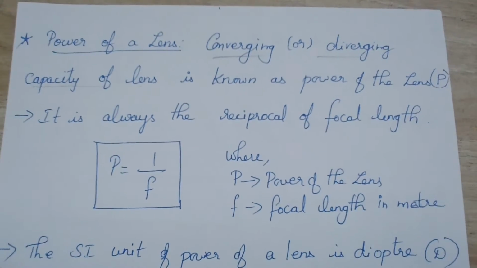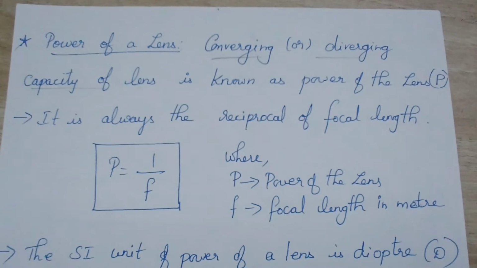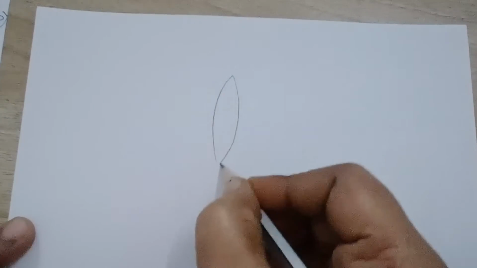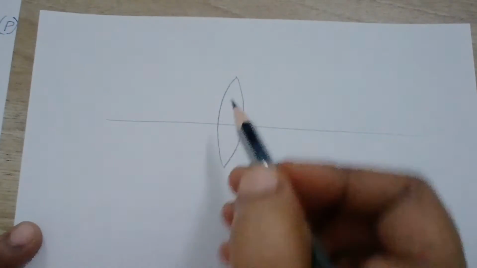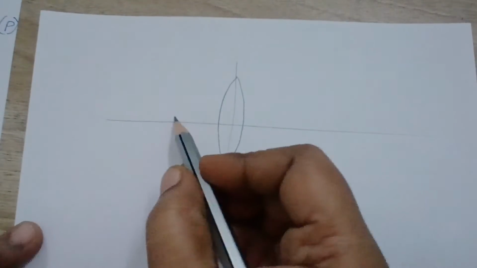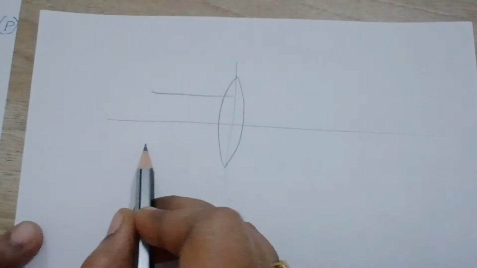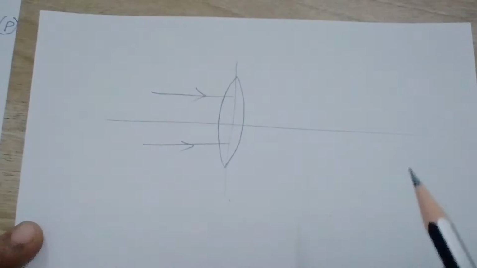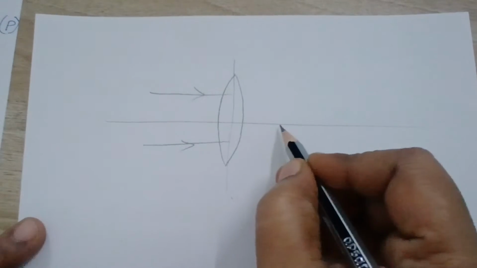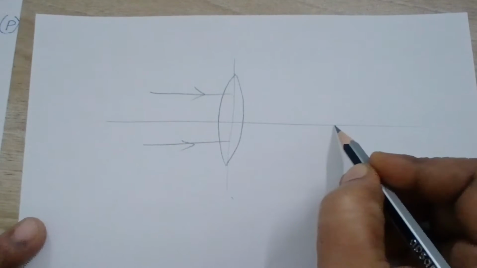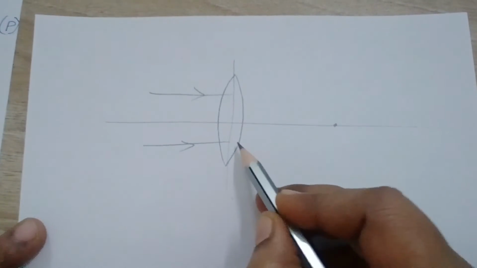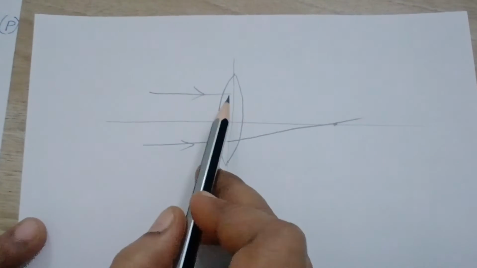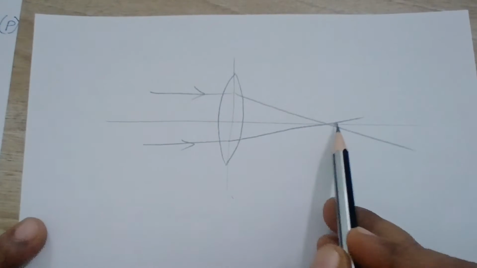Okay. So this converging and diverging, how much it converges or diverges depends upon what? Your focal length, right? So based on your focal length only it will converge. See, look at this. You are having a convex lens, principal axis, and rays parallel to the principal axis. The rays are coming parallel to the principal axis, right? If your focal length is here, it will converge like this, right? Since it is parallel to the principal axis, it will pass through the focus point, right?